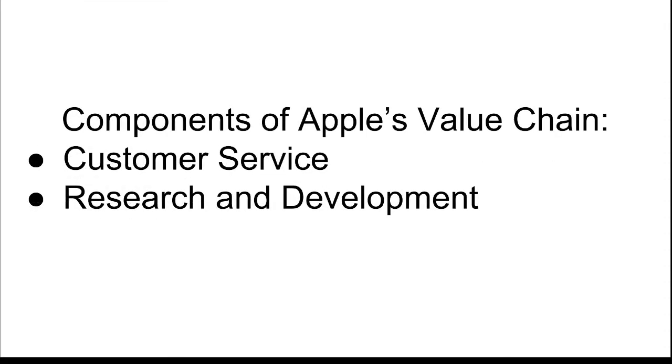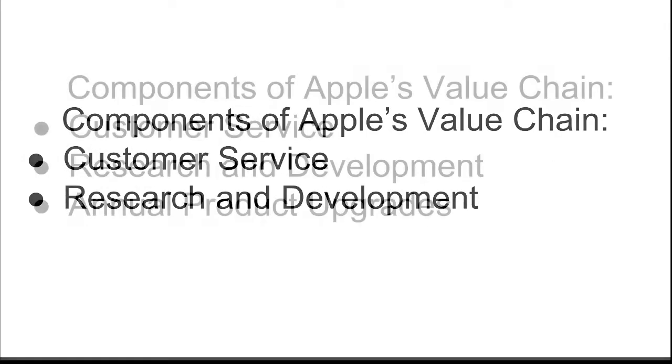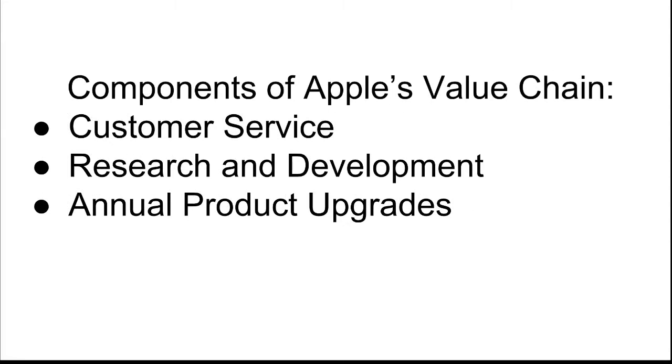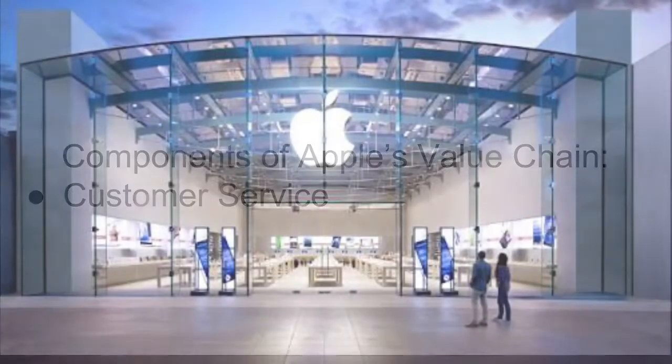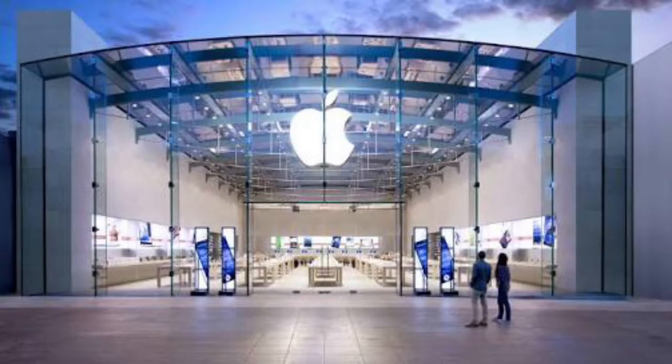There are three main components to Apple's value chain. The first one is customer service. The second one is research and development. And the third one is annual product upgrades. So if we think about the first one, which is customer service, their customer service is wonderful. What other technology company do you know where you can go in, other than the Geek Squad or whatever Best Buy has, where you can really get help for the products that you have, right?